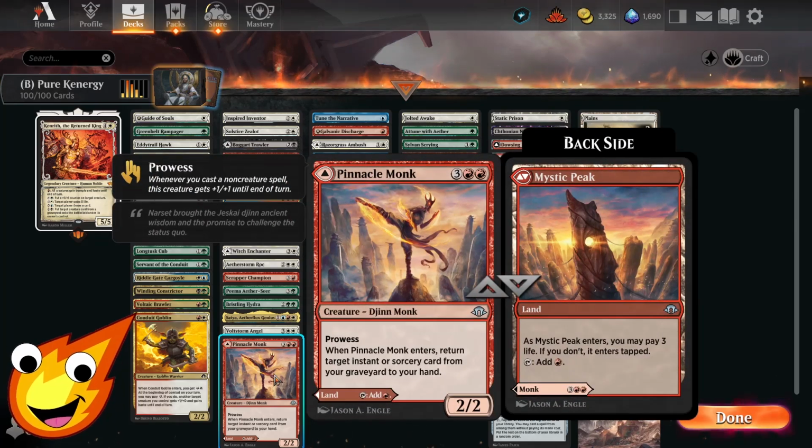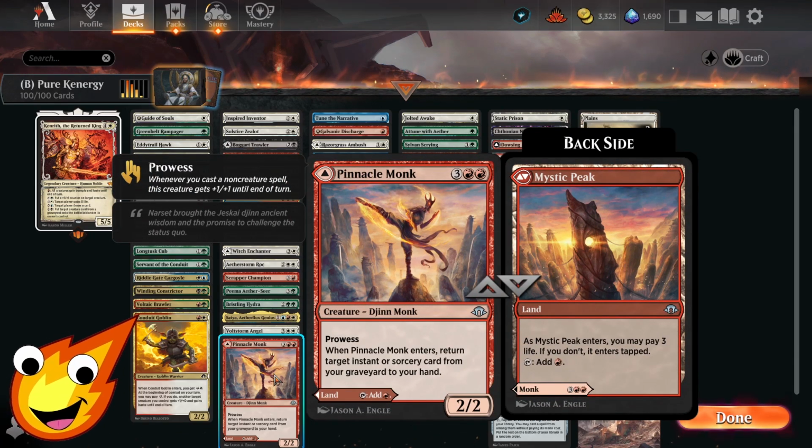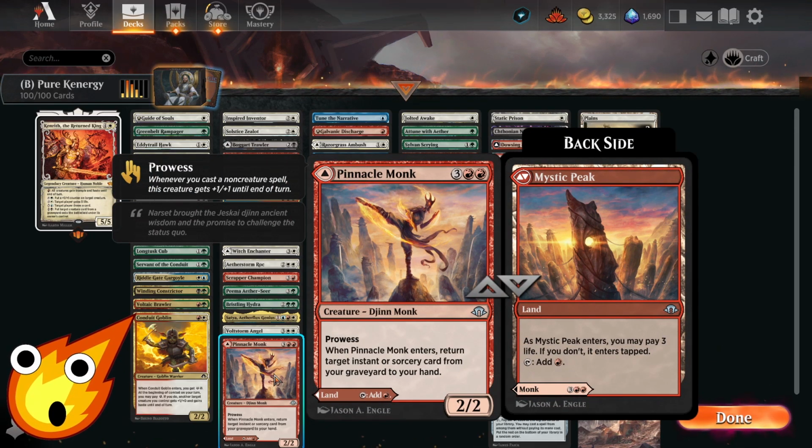And then finally, our last creature is going to be Pinnacle Monk in the 5-drop slot. It's a Jinn Monk here. It's a 2/2 and has prowess. When it enters, you can bring back an instant or sorcery card from your graveyard to your hand, and also it can be a land in a pinch.